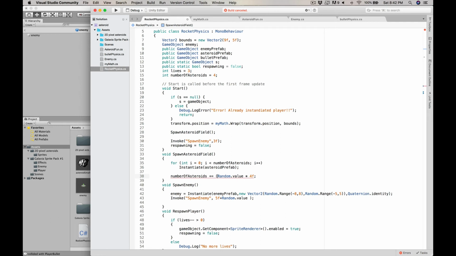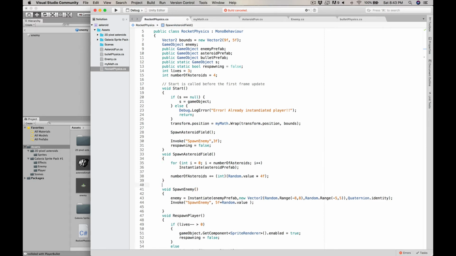Okay. There. So every time we call this, it'll generate the number that we use, the number we generated last time. So first time in, it's going to just be 4. Next time it's going to be 4 plus up to another 4. And then so on and so on and so on. So we're going to keep on increasing the number of asteroids.